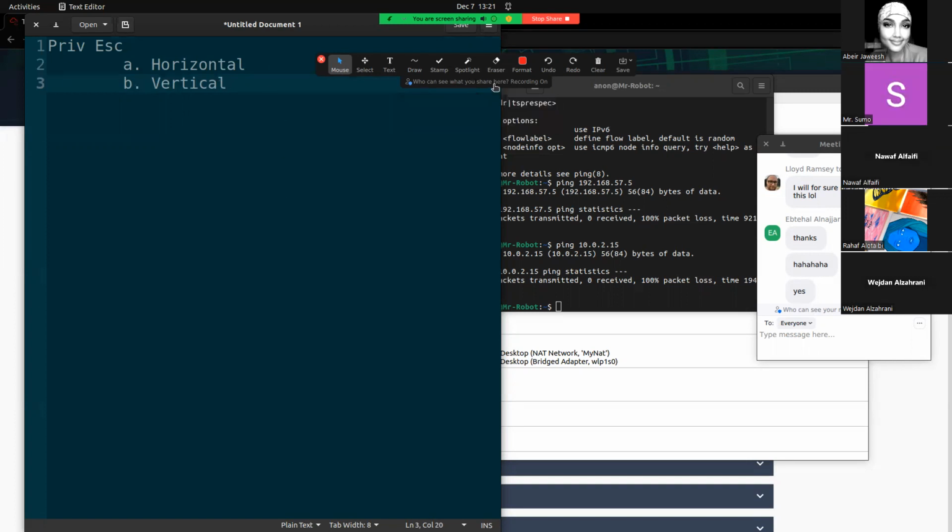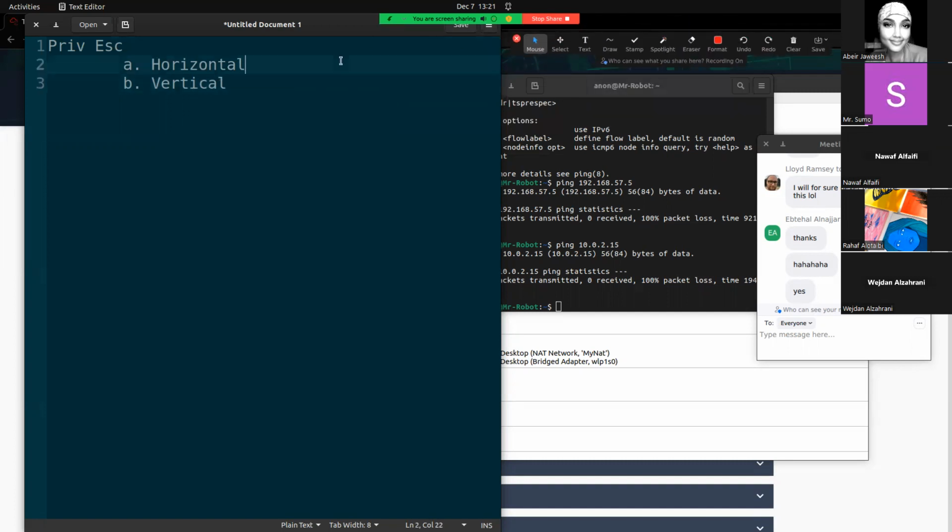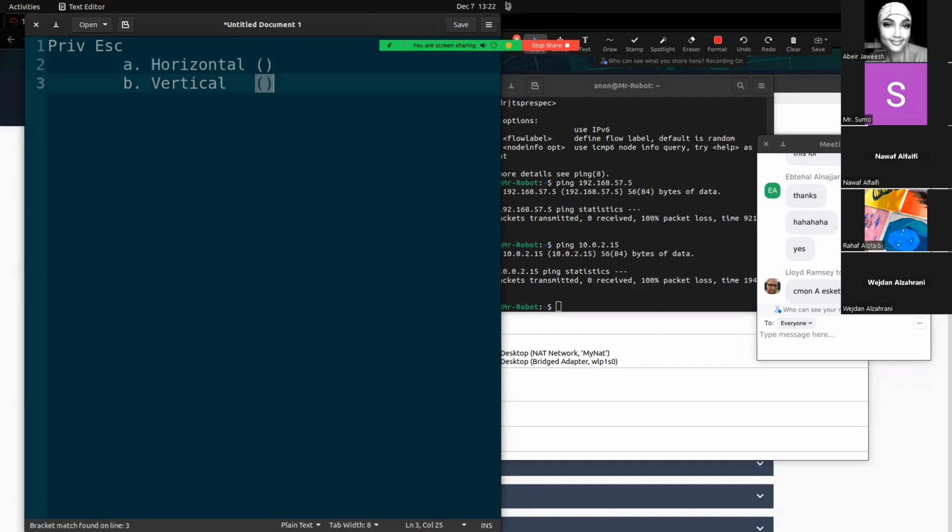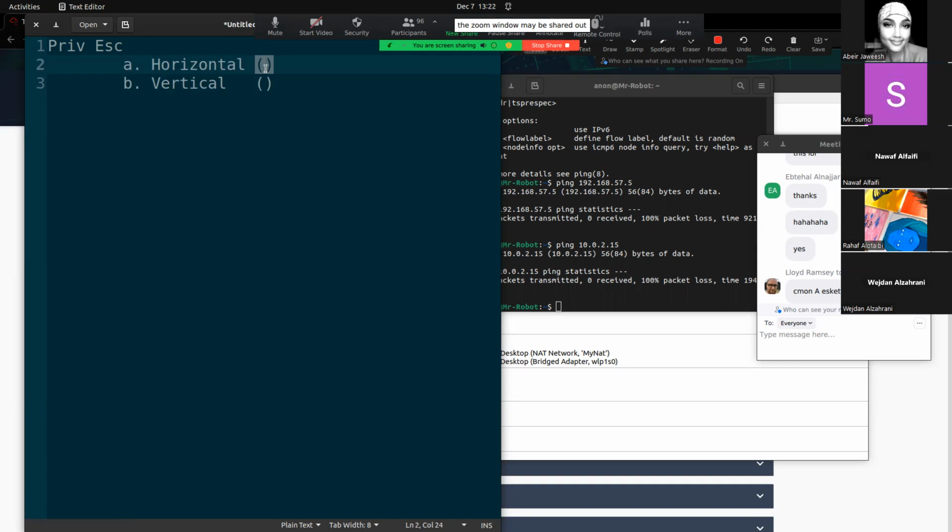For horizontal, for example, if you have two different departments, finance and IT, you can go between them. And for vertical, you go from a regular user to root or administrator. You are somewhere correct, but in different departments the permissions can differ, correct? If you're transferring from the HR department to IT, you might get some more privileges. So that cannot be considered horizontal. But it was a good attempt, Nawaf.